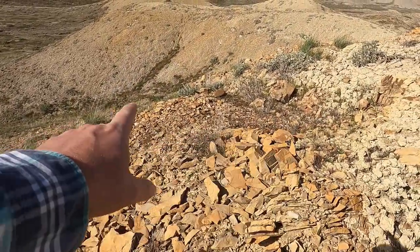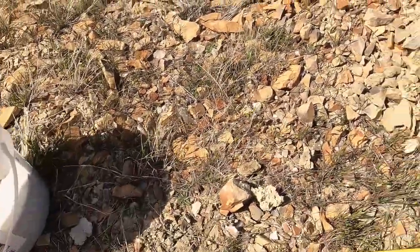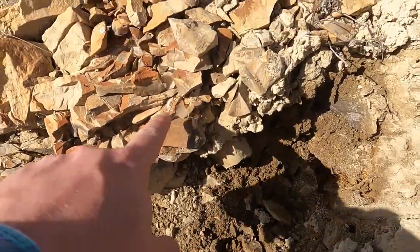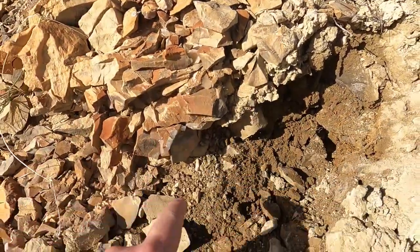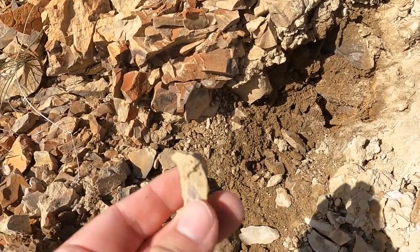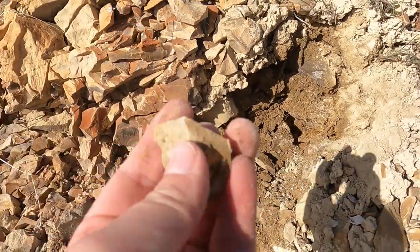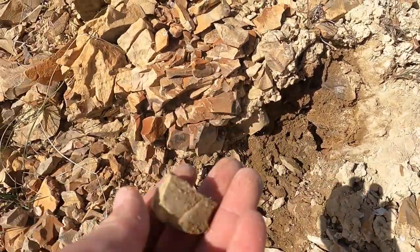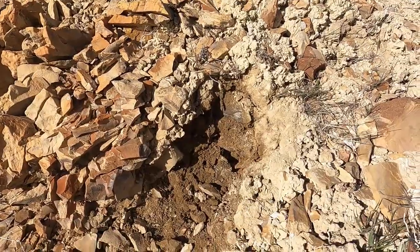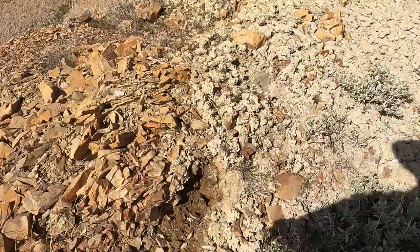Here's a good example of what I'm talking about. Here's the main hole somebody dug. You can see the calcite all over there. And then I came over here and there's a bunch of calcite coming down, but I didn't really see a dug hole. And then I saw a calcite vein in the rock itself. I've been moving some dirt and here's some dirty ones coming out. There's a vein right there and some calcite. So this is a good spot to check. I'm going to go ahead and dig this. It may lead to something, it may not, but this is the stuff you want to check.